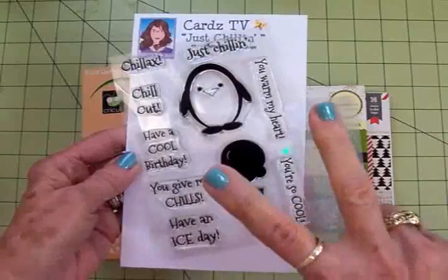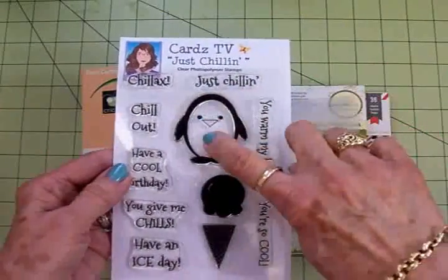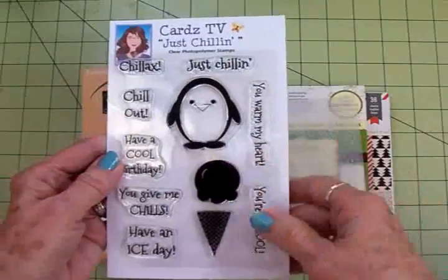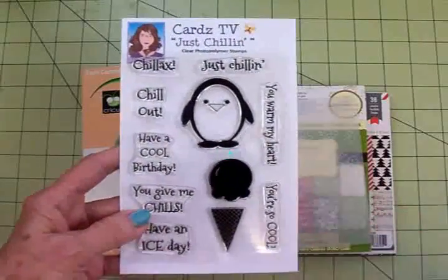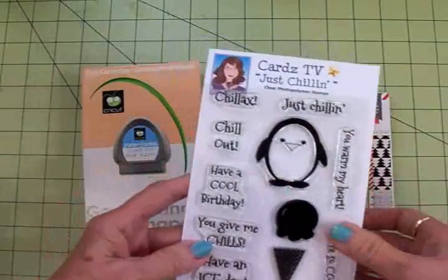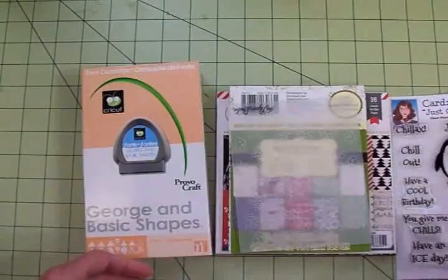So we're going to do two cards today too. We're going to do birthday cards, and one of them's going to have the little penguin, and the other's going to have the ice cream cone, and they're both going to say, have a cool birthday. Because I've got 3 birthdays coming up in the next 10 days, so I've got to get some birthday cards made. We're going to use George and Basic Shapes.